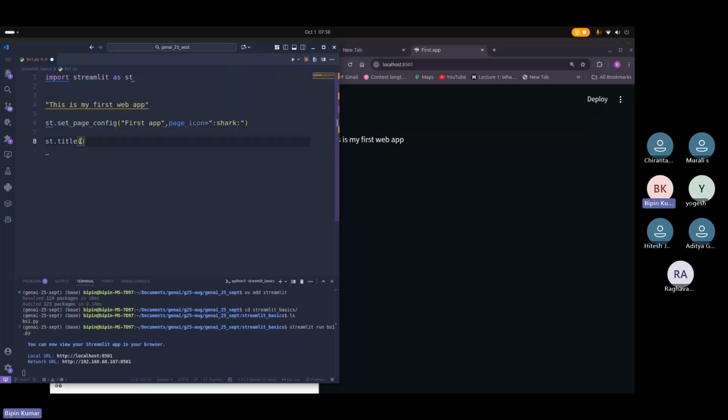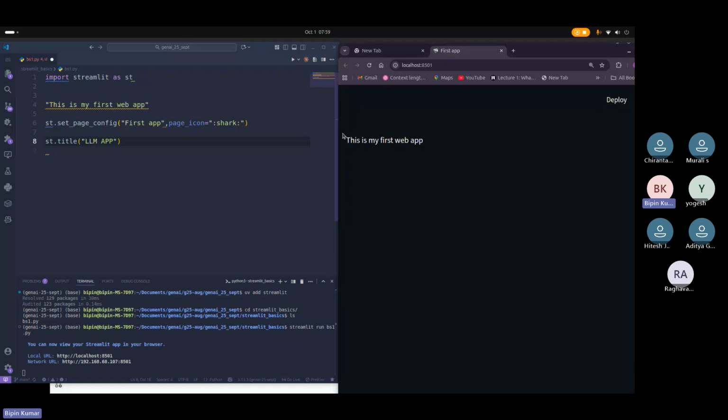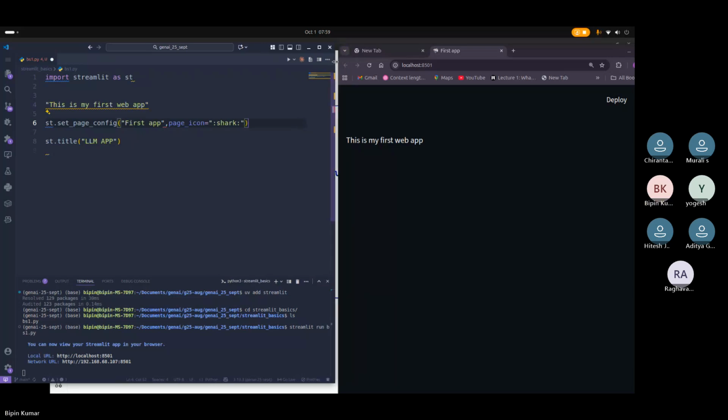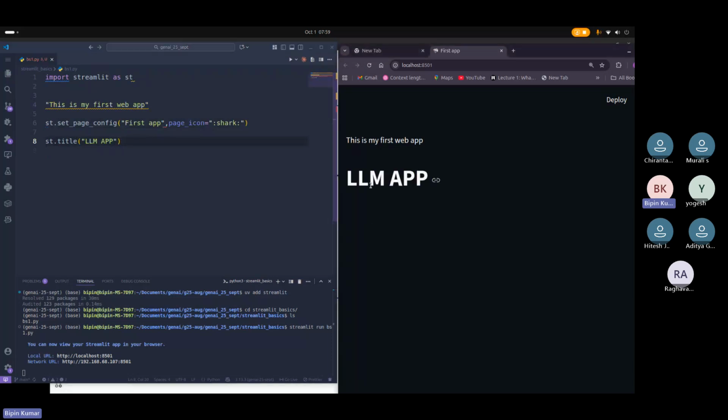So let's say the title is LLM app. Okay. And if you want to see the reflection here, simply what you can write, Control S, then this thing will come.